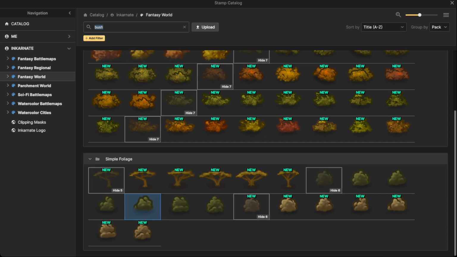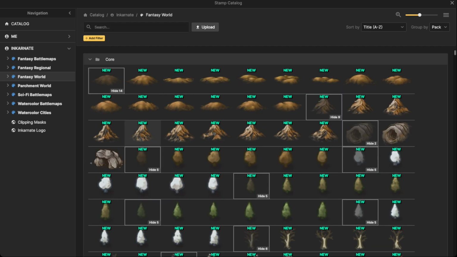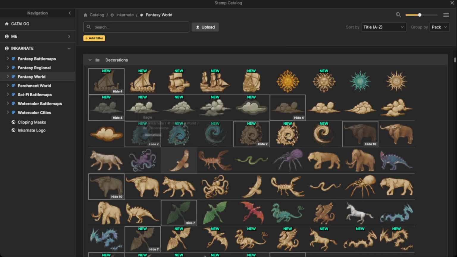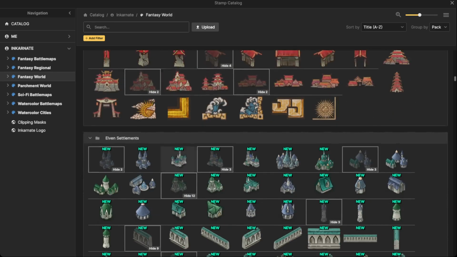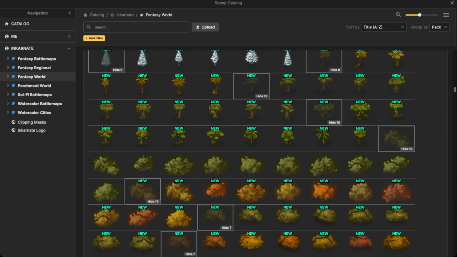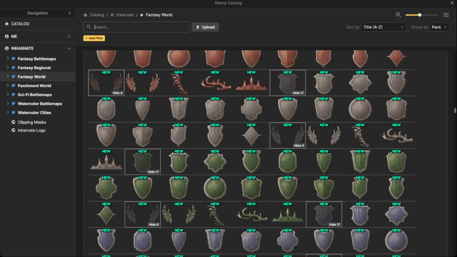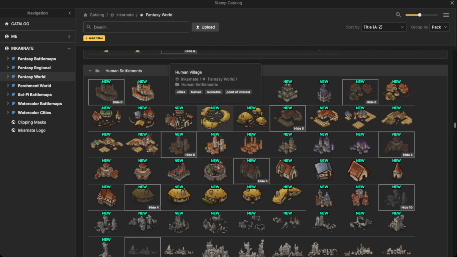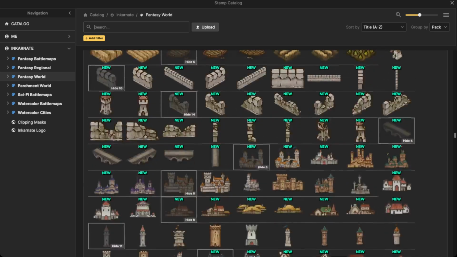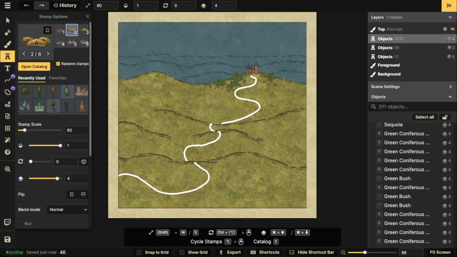Some great things to add is a little bit of a village, I think, in the foreground. And you know, a lot of adventures can start in a village, a tavern in a village. And so we'll use a village at the start of the path or somewhere around the start of the path. I think that'd be a good idea. So let's just go through here. I think these right here, this human village looks great, but we'll use this instead.